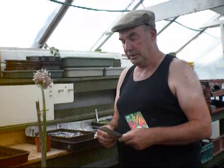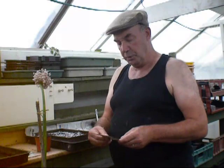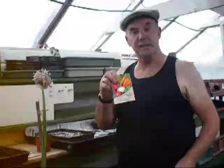Another good one, of course, is Durham Early. I've grown Durham Early for years and years and years. A real hardy, nice dark green cabbage. And they do quite well in the garden. And of course, my old favourite is the cabbage Duncan. Nice pointy-headed one. And these I'll go for the inside.